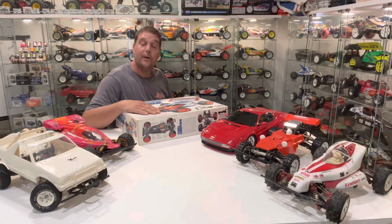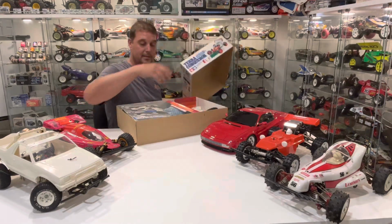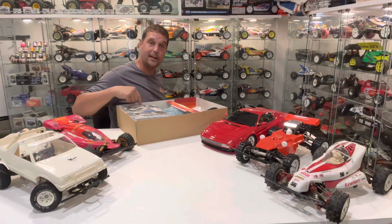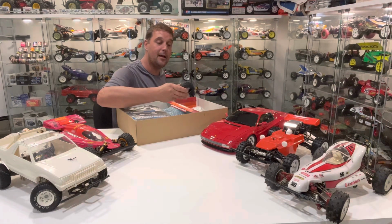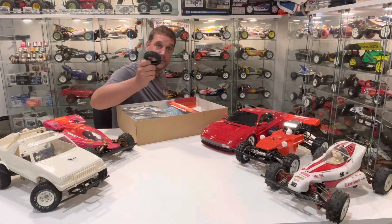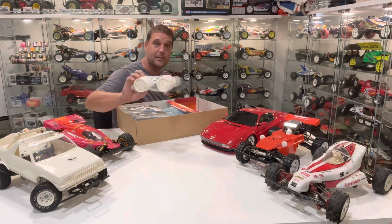So what am I doing with this one? So this kit, and I'll bring the camera over like I said, everything is here to build the car. It's missing the Dynatech motor. And then Jason threw in a set of the square spike tires, not the real Spire spike tires that came with it. And he threw in white star dish wheels.